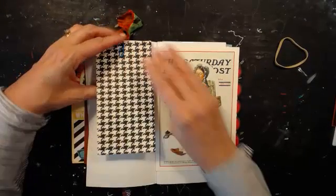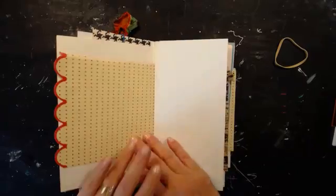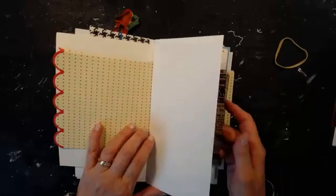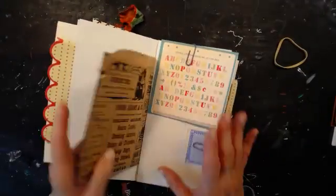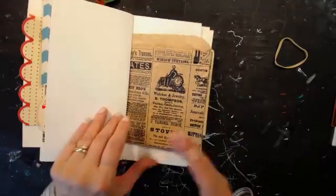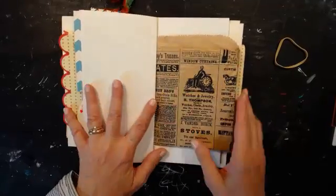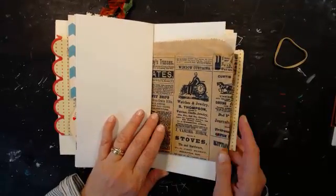Again, you can glue them in. And I'm not gluing anything on here so that Kari and Kia, there's a bag, can do whatever they want. They can glue it or move it or whatever. There's the other half of the bag because I just tucked it under. You like it?